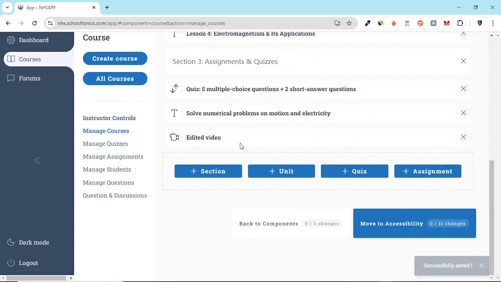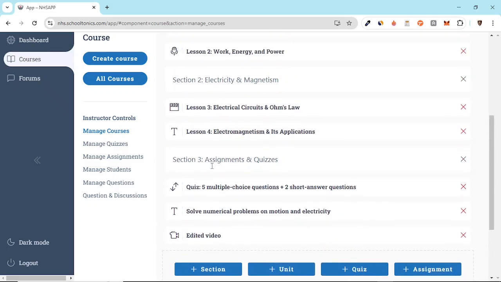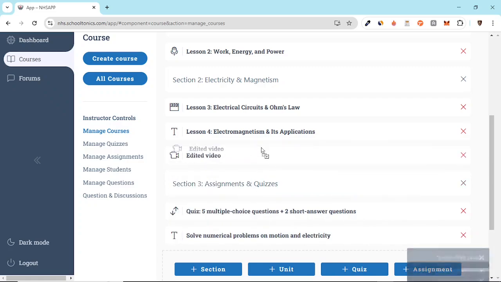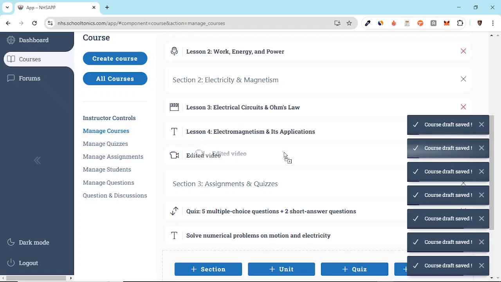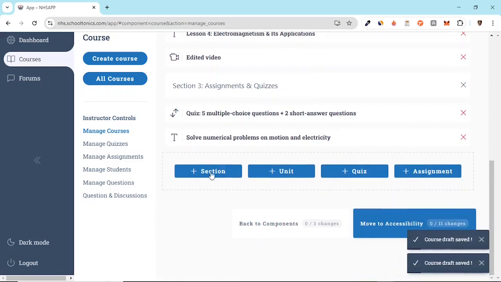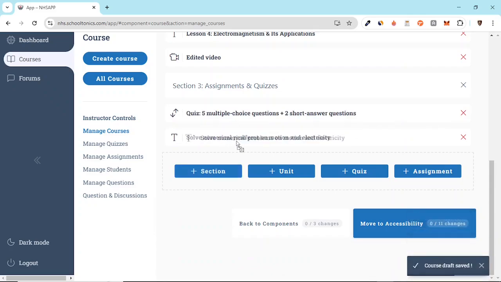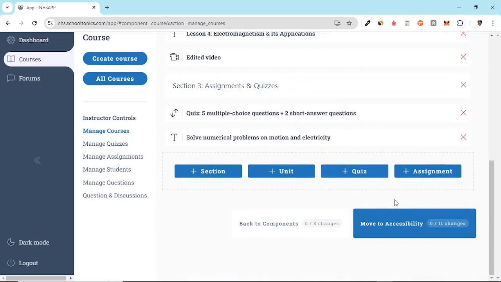Another information I forgot to tell you is you can move it around. As you can see, let's say we don't want it to be under this section 3. We can just double tap it if you're on your phone, or simply drag it with your mouse if you're on your laptop. You can drag it to section 2. So we simply drag it to this place. As you can see, it's now under here. So everything is draggable. You can drag it if you want.